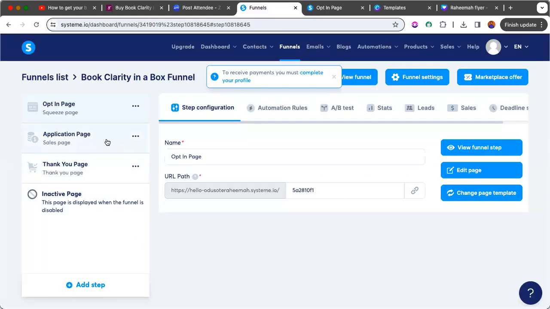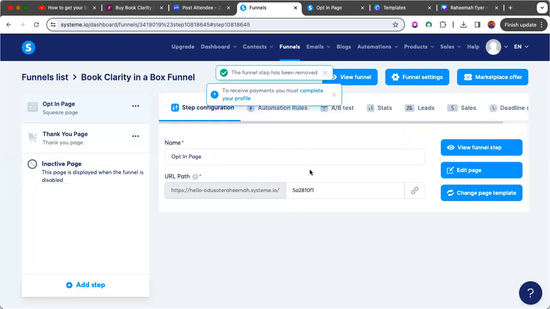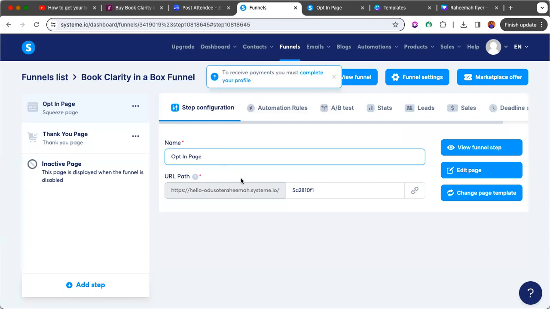So that's that. Now here it says application page. This is because the template that I shared with Rahima has an extra step called an application page, but we don't need that page, so we delete it, all right? Then, before I move on, this opt-in page has a URL path. This URL path that is mentioned here is basically the link that you will share to your audience, all right? So we want to make sure that it's customized. So we can come here and change it to best-selling dash idea, right? Something that's simple and straight to the point.